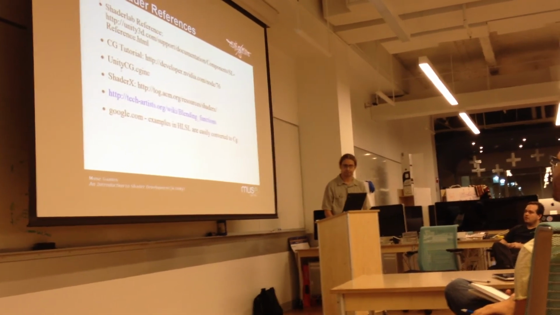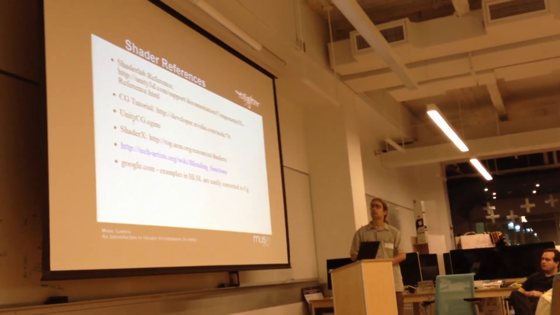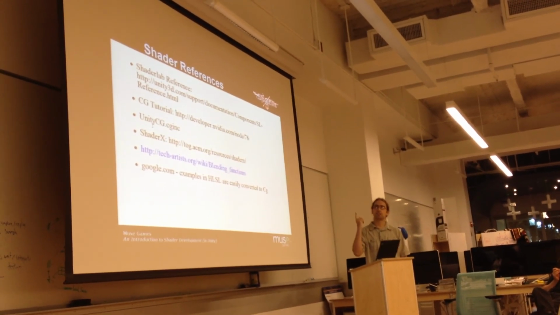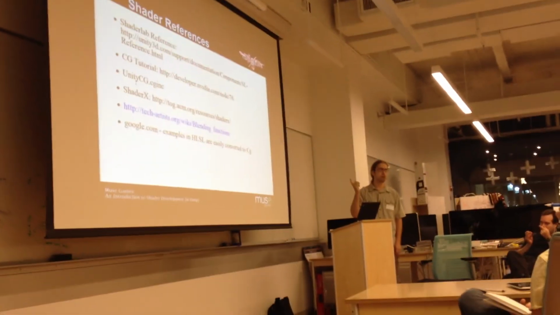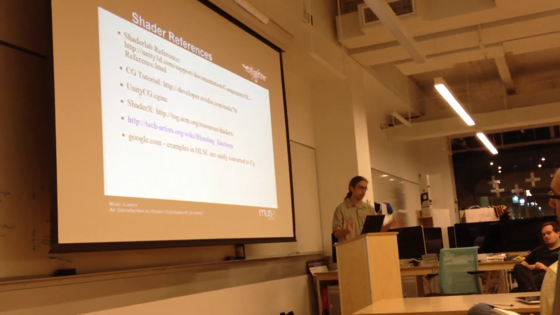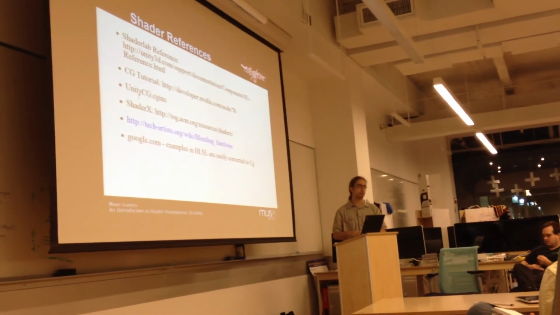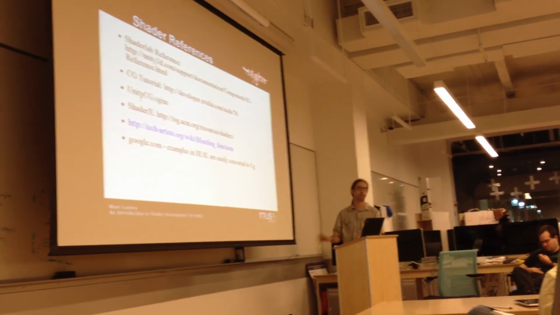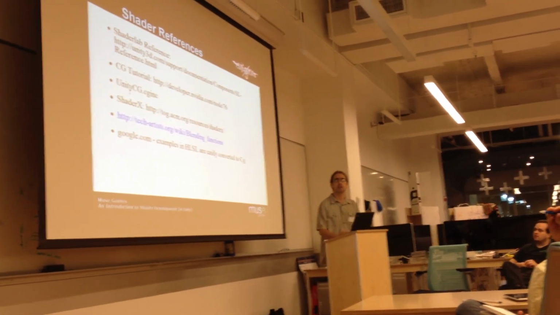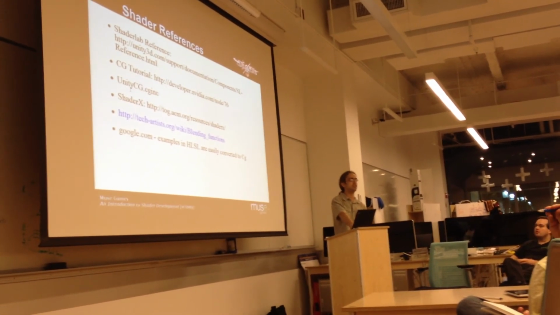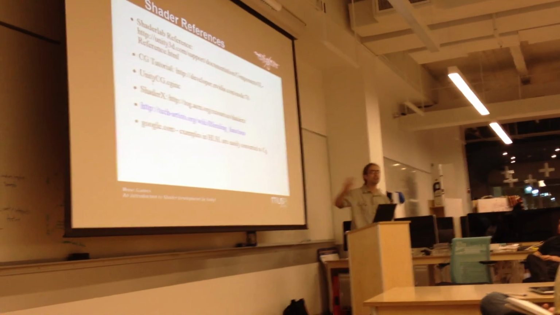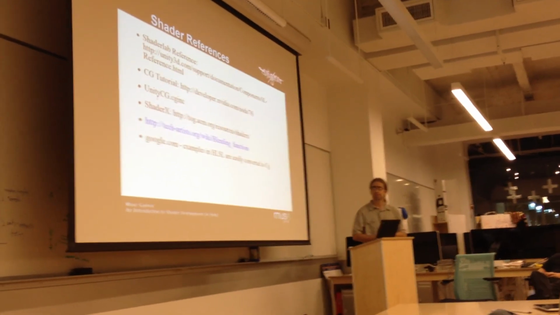Finally, some references, and then I'll shut up and take questions. ShaderLab documentation for Unity. NVIDIA's website has a very nice book about Cg and the rendering pipeline in general, which is linked there. It also has all the documentation about the Cg language and a bunch of GPU Gems books, which have very specific techniques, all available for free on the website. If you're using Unity, there's a little file, UnityCG.cginc. This defines most of their built-in shader code, and it's just there in your install. You can go find it and look at it, and it will teach you many interesting things.